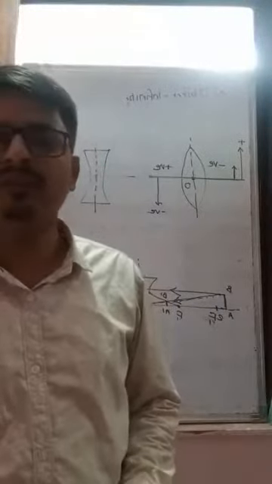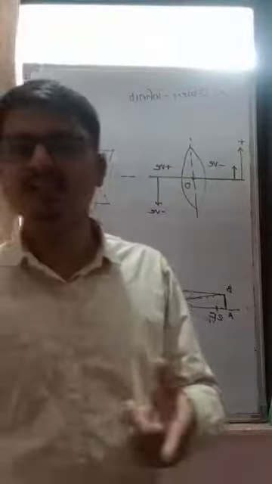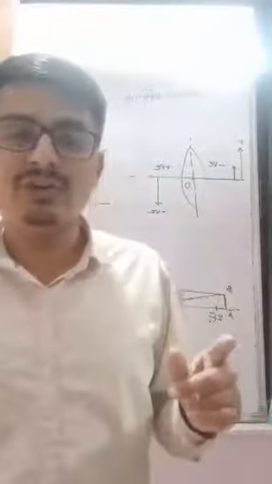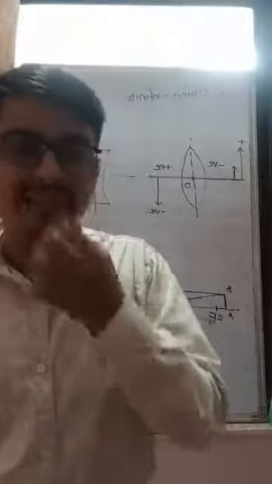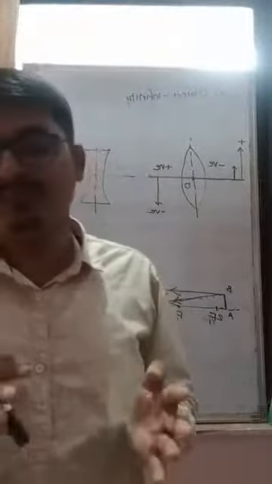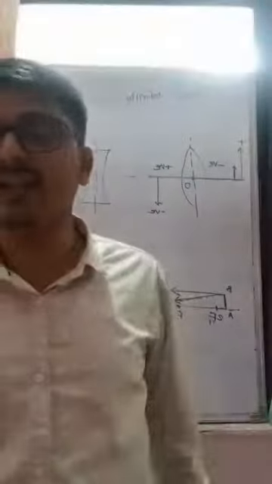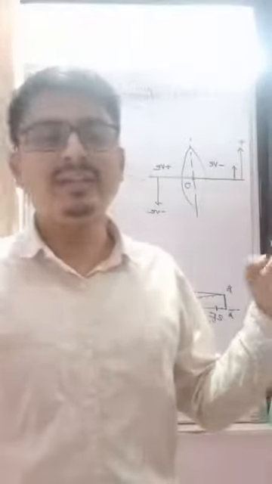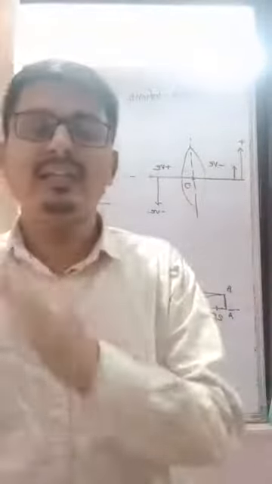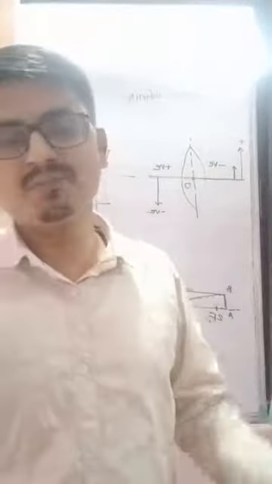Apart from that, we have two more sign conventions, which may not be included in this part. The focal length of the convex lens is considered positive, while the focal length of the concave lens will be considered negative, because the focus where the incident rays meet after refraction is on the right-hand side in the case of a convex lens, while in the case of a concave lens it is on the left-hand side. So they will be taken as negative, and for a convex lens it is positive.